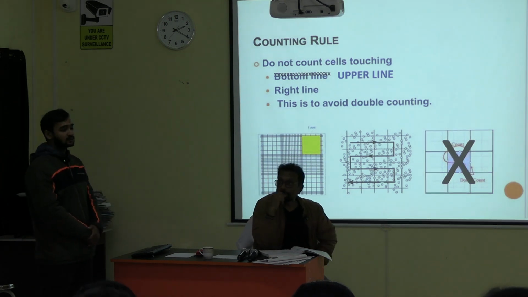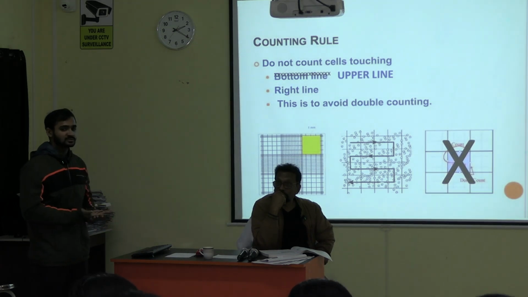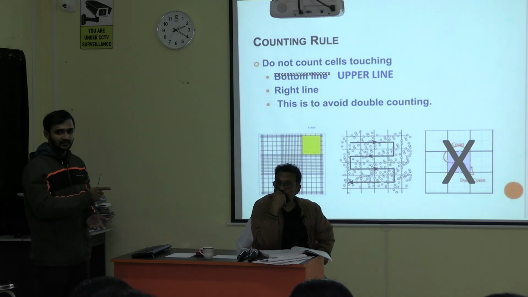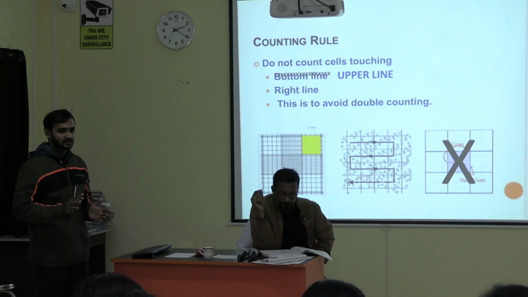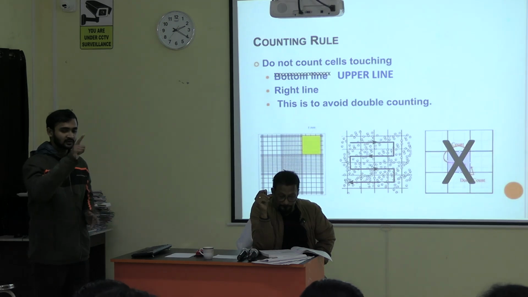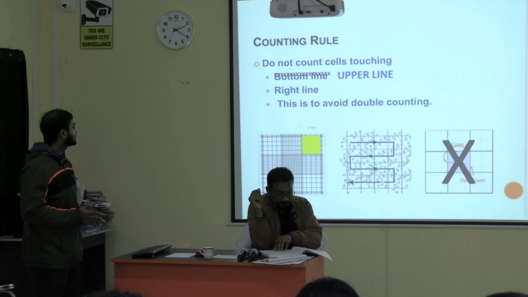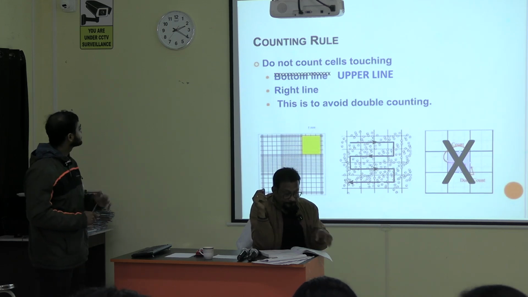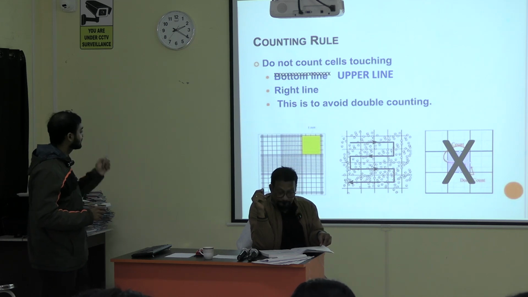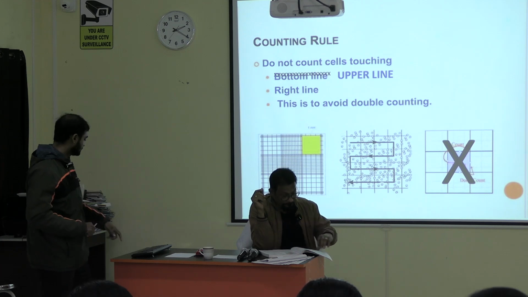So in counting, we will mainly use the similar method which we used for the RBCs. That is the left and the lower. Follow one rule, whichever you prefer. If you are counting the left and the lower, always stick to it. This is to avoid any recounting of the cells. Similarly, we will go in a zigzag fashion, from left to right, then right to left, then left to right, and it will continue.